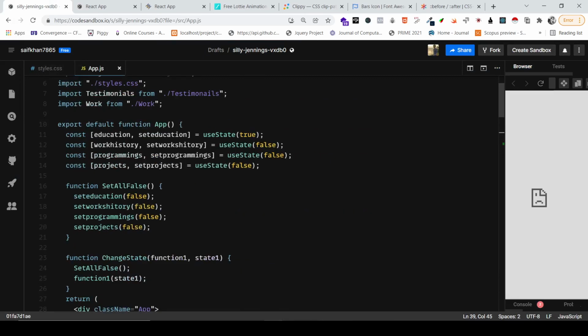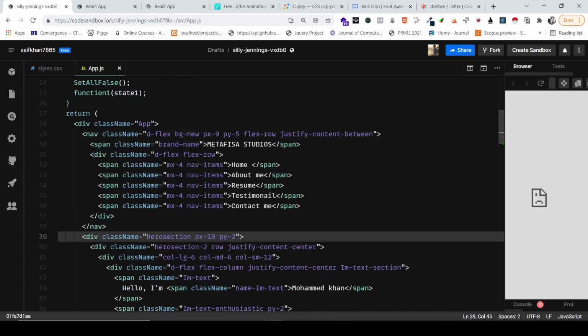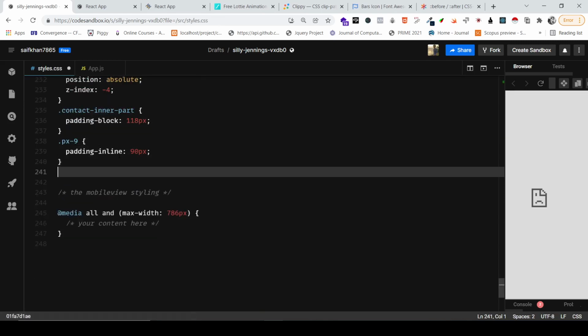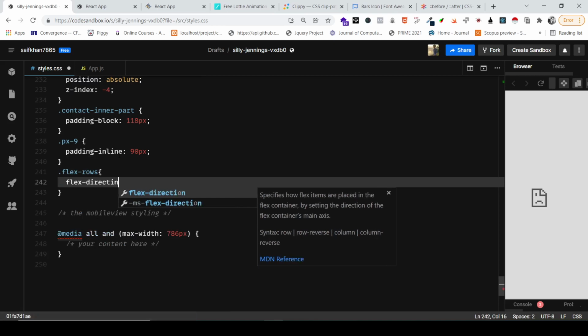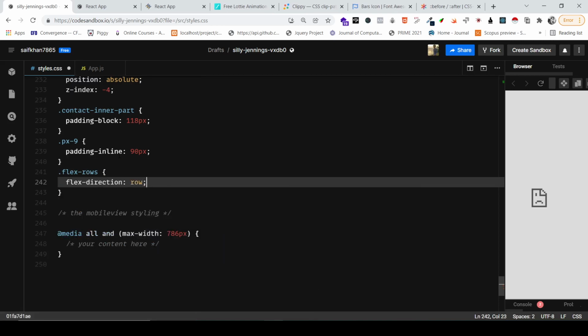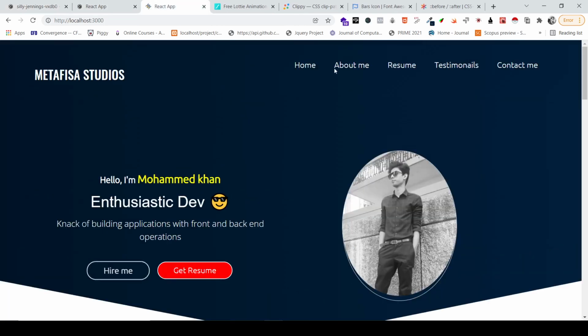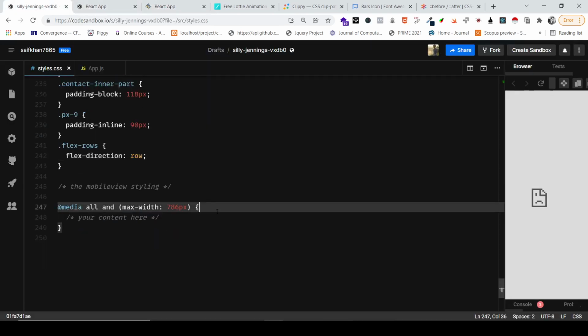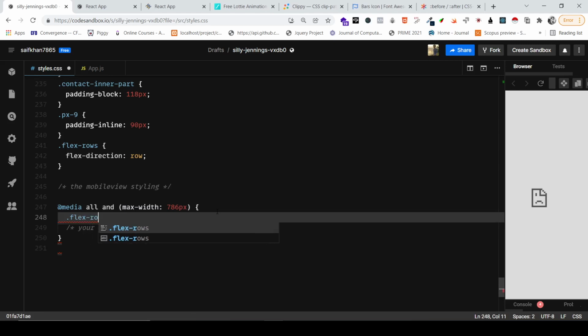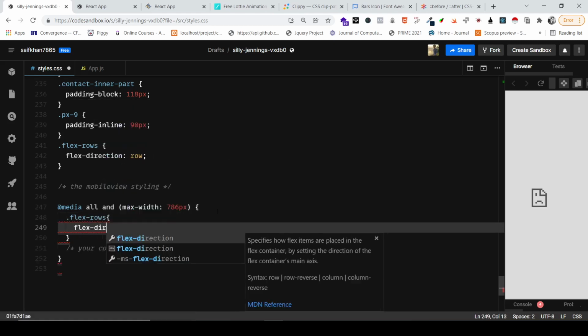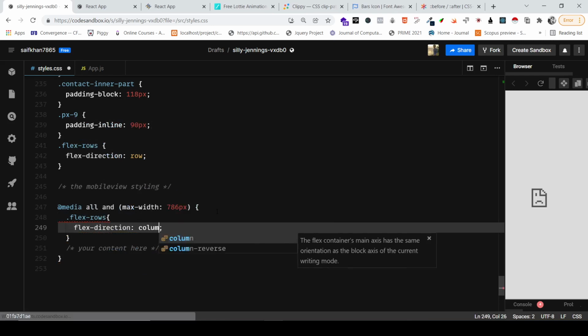What we have over here is flex row, right? This is from Bootstrap. Now we will create our own flex rows. Here the flex direction is row in the desktop view. When it comes to the mobile view, I'm going to write the flex direction as column.